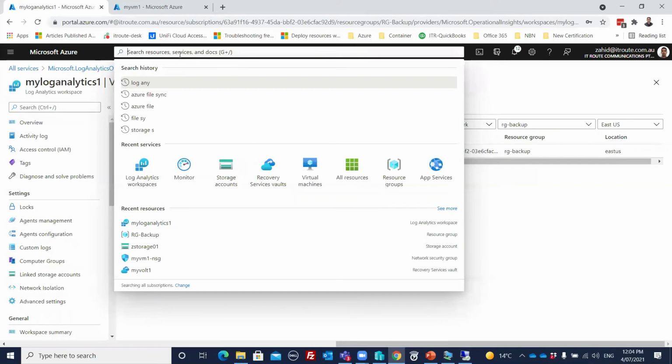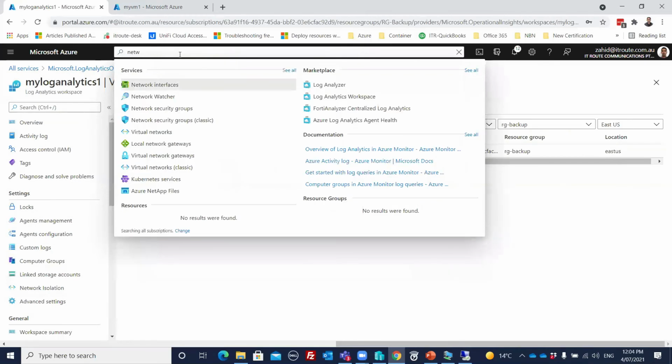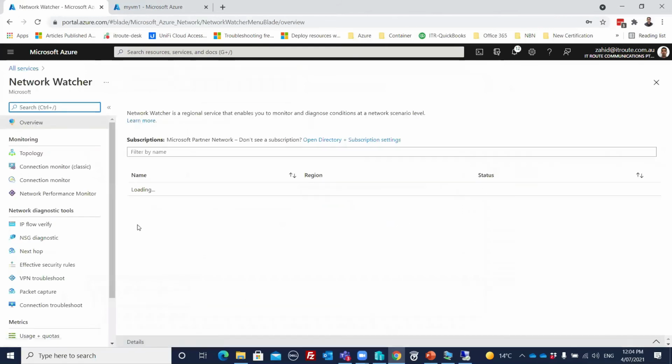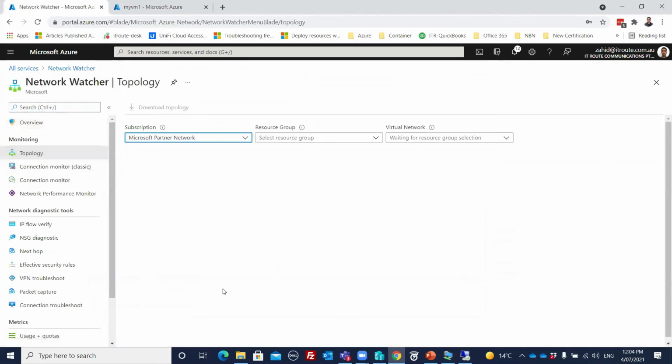Another thing we're going to look at is called Network Watcher. Network Watcher will provide us monitoring information such as topology, Microsoft Partner Network, Research Group, this backup virtual network.